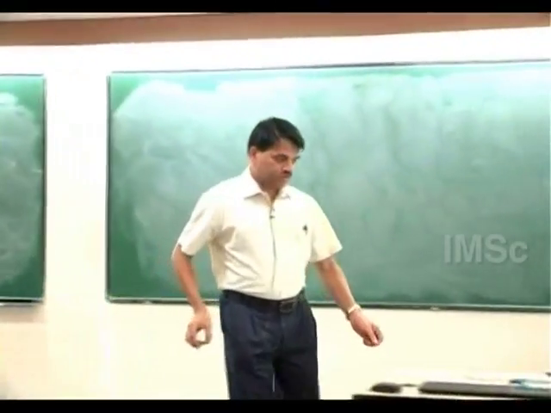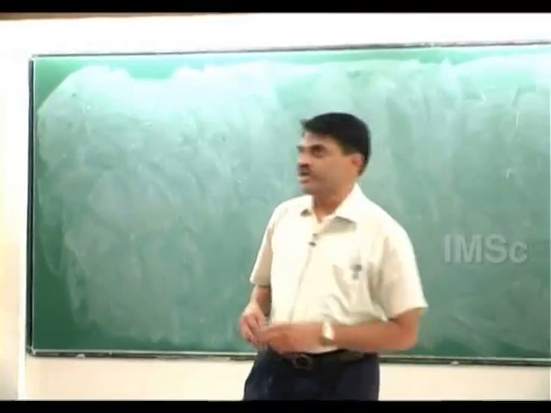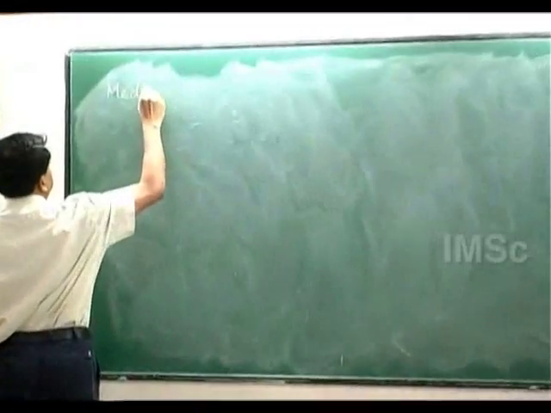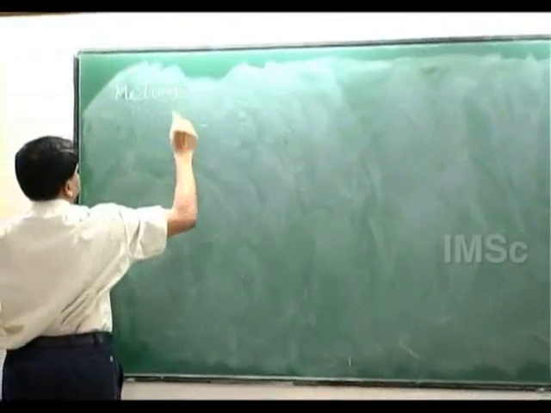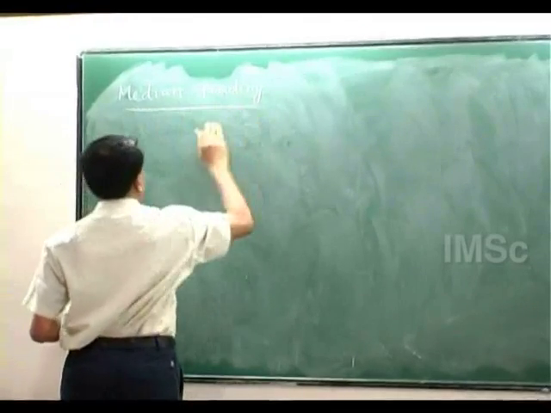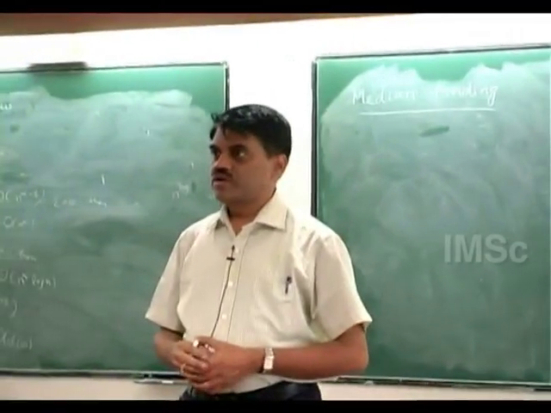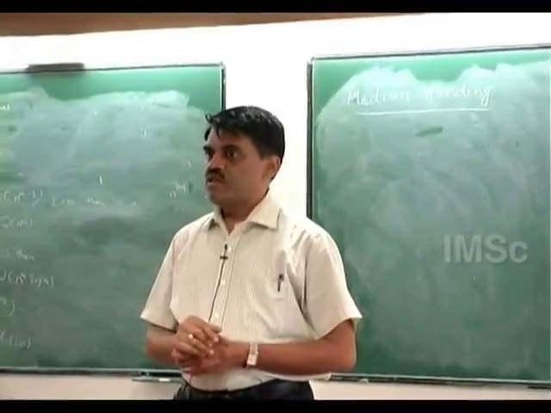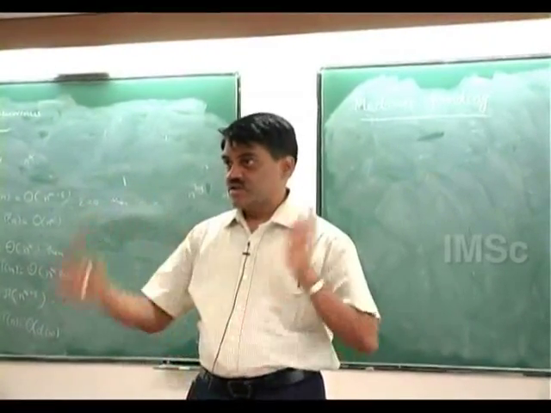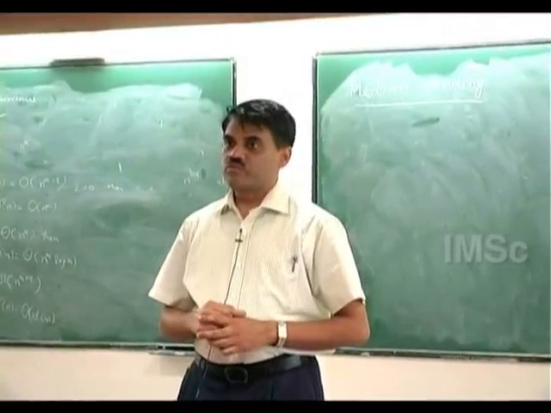So what I'm going to talk about this session is the median finding algorithm. Professor Pandurangan talked about finding min and second min, or min and max. In the morning he talked about min and max and went through a very careful analysis to give a 3n/2 minus 2 bound.